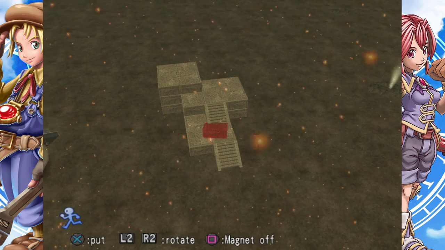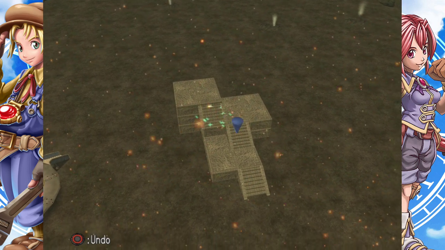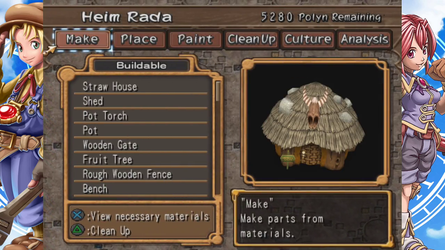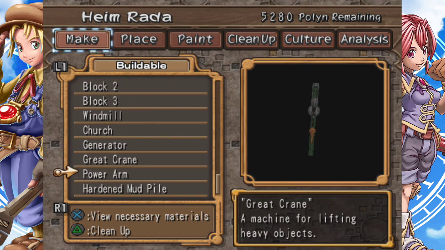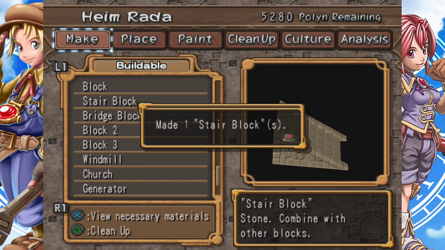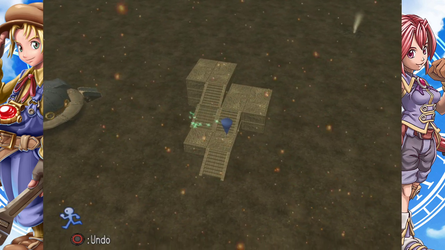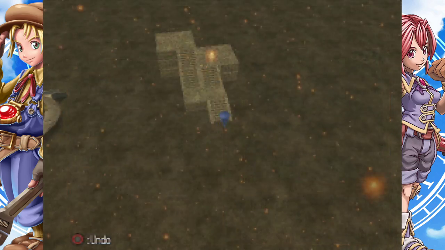Yeah, there we go. So we'll put 1 staircase up here, and then we'll have a second staircase right here. So let's go make... Where's my staircases? I need them. Stair blocks. They're really not that bad. They're only 5, so it's not like you're really hurting. Nice. There we go. And then maybe another one.